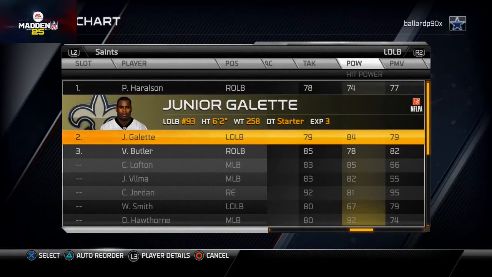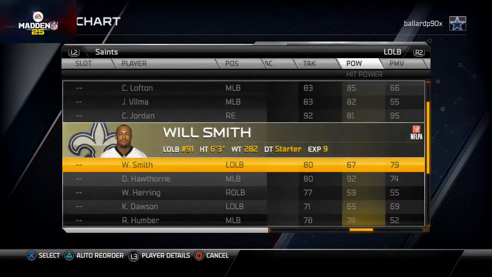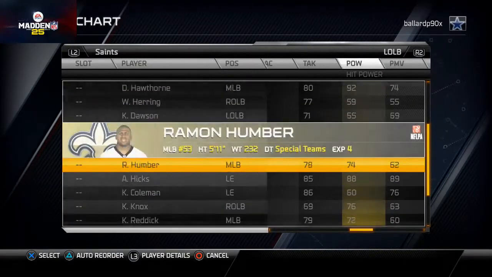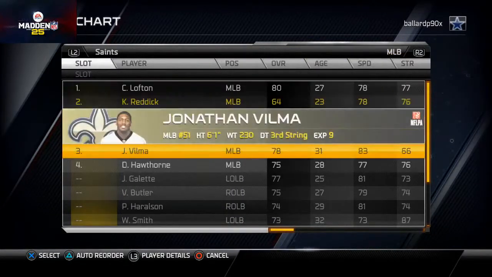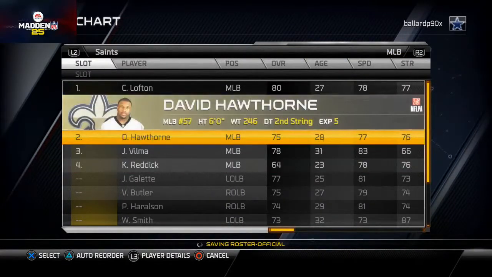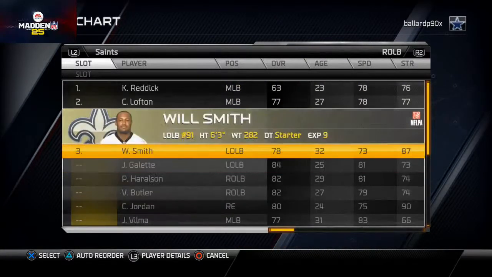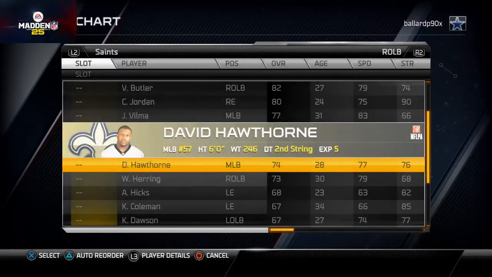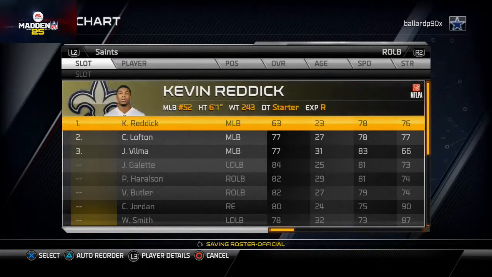So remember also, guys, that the second middle linebacker is on your special teams. So we like to make our top 5 hit power guys. So Gillette's going to be 1, Lofton's going to be 1, and Hawthorne's going to be 1. So that's what we're going to do. So we'll put Hawthorne in the middle, Lofton on the right. And we need to make sure that we get Vilma here. So there's our linebacking core.